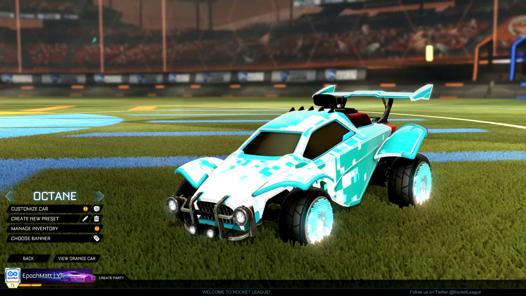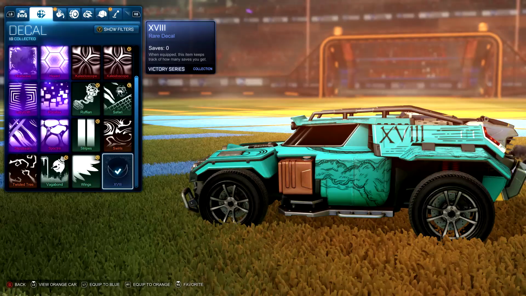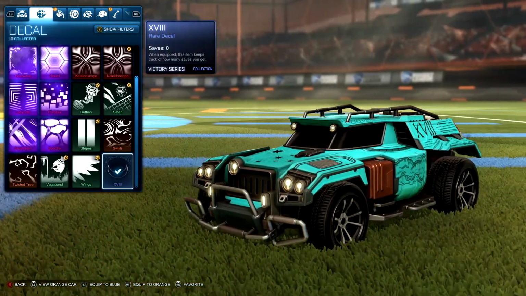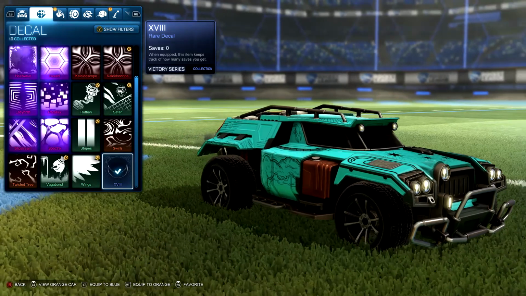The past two main crates have introduced two rare decals that have a connection that goes beyond their names and will likely lead to more decals in a series. When the Victory crate came out, it brought along XVIII for the Marauder, XVIII being the Roman numeral for 18, but other than that, no one really thought much of it. It was arguably the worst decal in the crate for a car that almost nobody uses.